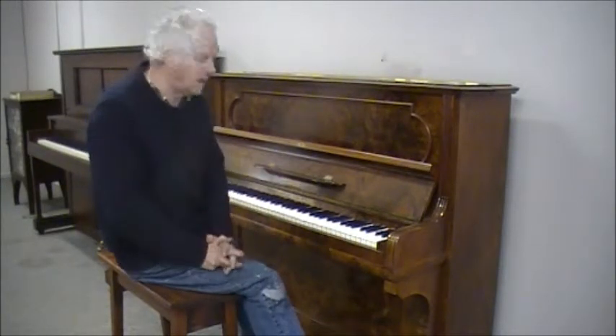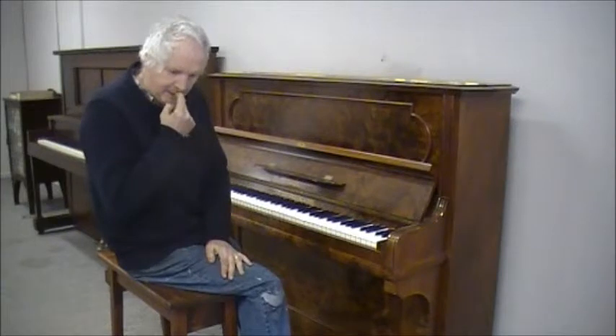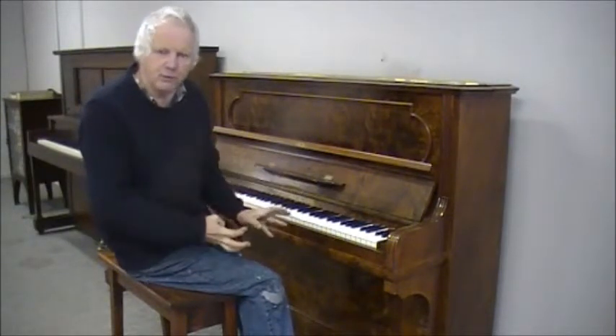A beautiful big tone and a big voice, as we often say, from a small, neat, compact instrument. Some makers were able to achieve that. Today's piano makers would love to be able to achieve that, but they're fighting uphill because they don't have the spruce required for the soundboard.